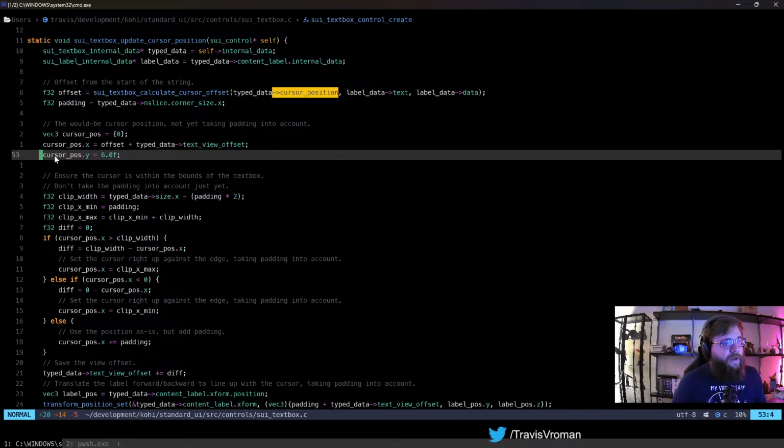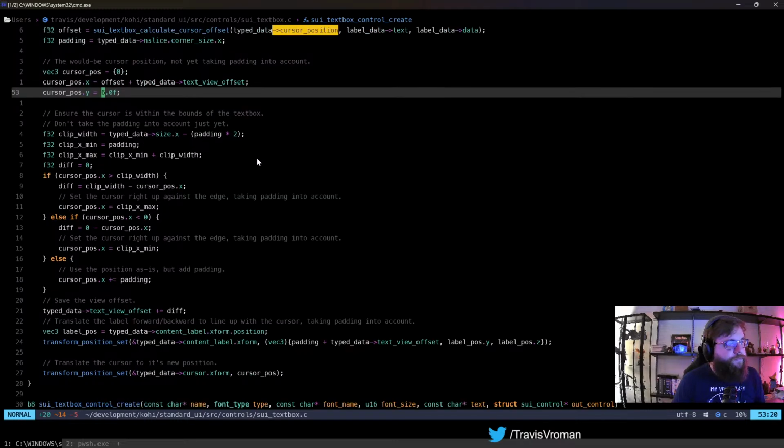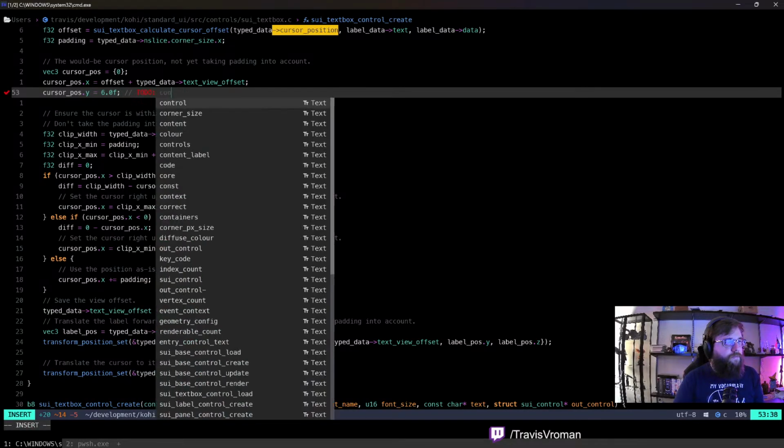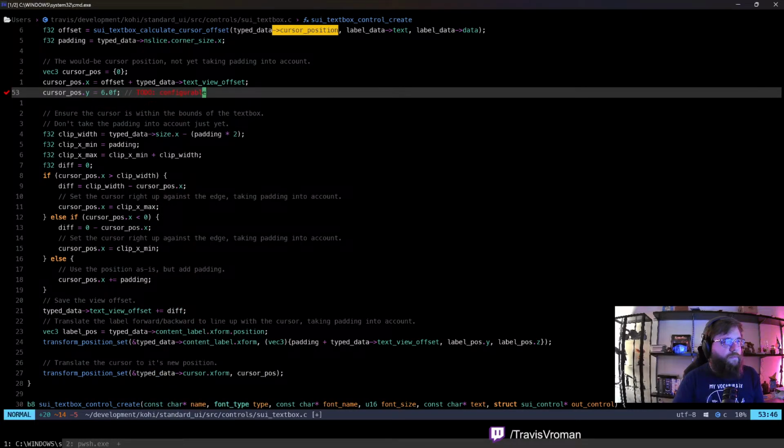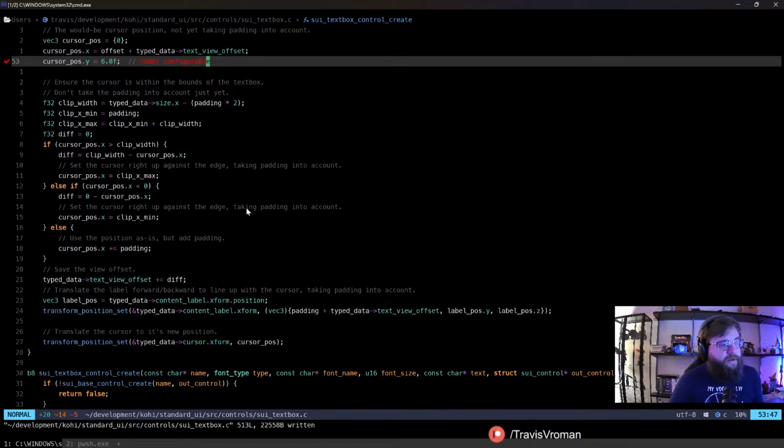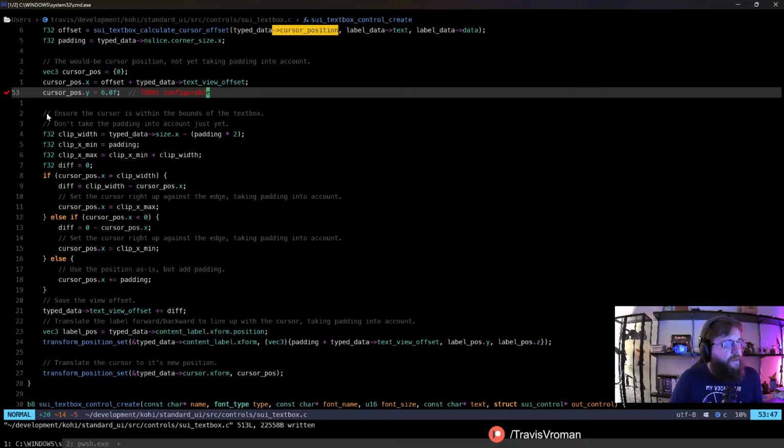The cursor position Y is now at 6. I think it was at 2, so we've bumped that down a little bit as a visual update. Again, this should probably be configurable, so we should probably pass that in. I'll mark that as a to-do.